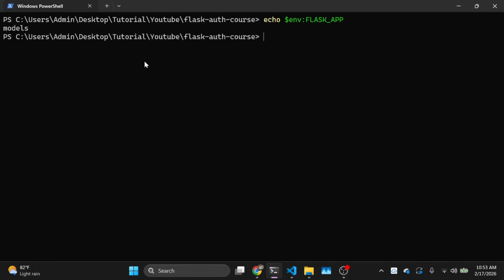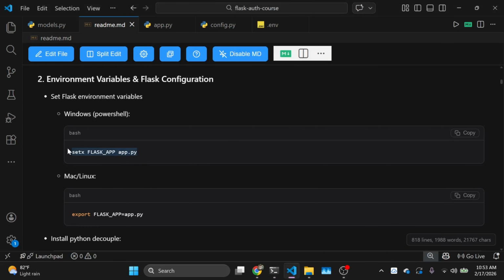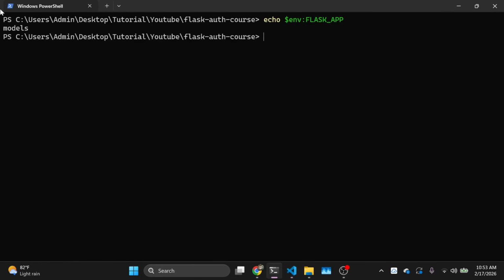So the problem is that when you have your virtual environment activated and you set an environment variable like we did here, what actually happens is that your virtual environment hasn't been updated, and all the environment variables are still pointing to the old values. So what we are going to do is exit out of this virtual environment.